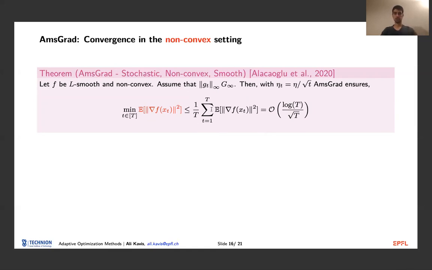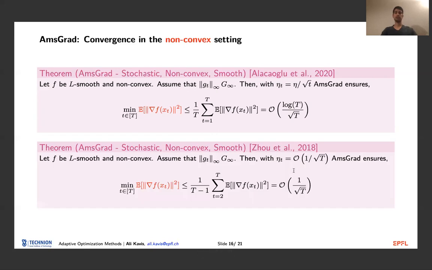But what you can do is take the minimum of this sequence and then take it out, and you basically have this rate. And another relevant result is that if you have a fixed step size in which you assume you know the time horizon, and of course some other parameters that I ignored here for convenience, you can show the same convergence rate with 1 over square root of t without the log t. And these are the natural results.